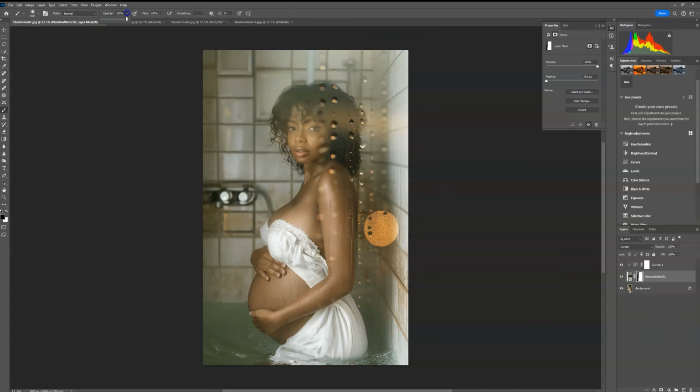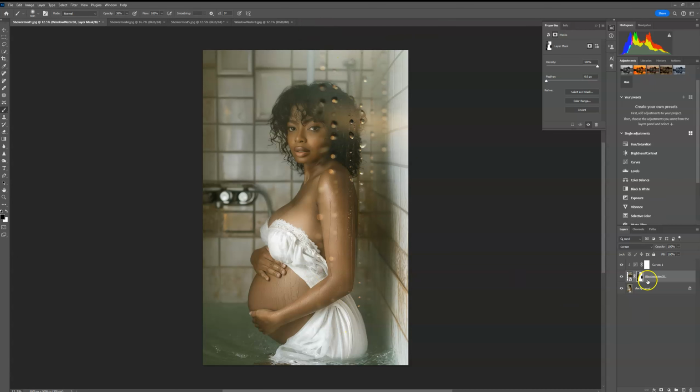and I'm just going to brush off that white line. I'm also going to lower my opacity and then brush it off her face a little bit more. If you don't want that bokeh right there, which I wouldn't, I would delete that. And now this is a really pretty subtle overlay for this image.